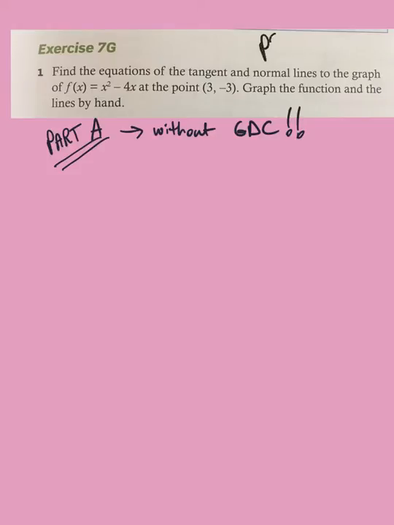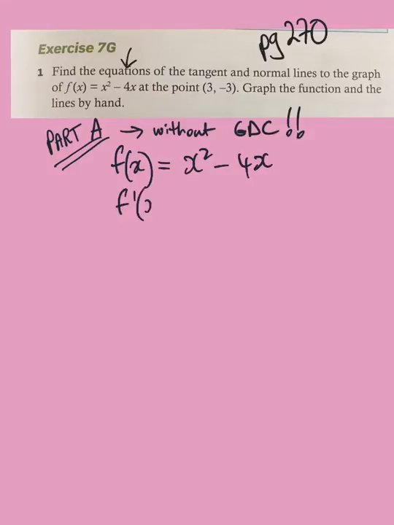This question is from page 270 in your book. It's asking us to find the equations of the tangent and the normal lines to the graph. So the first thing we need is the gradient function, and to do that we need to differentiate the equation of the curve. So let's do that right now.